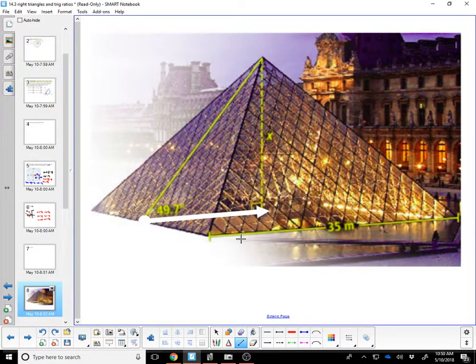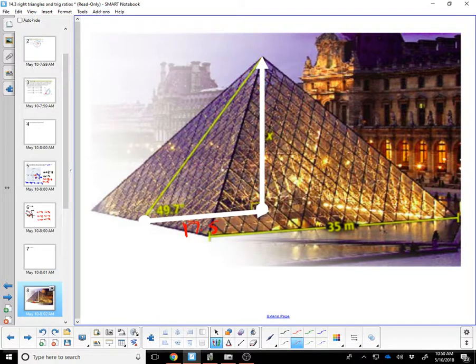Booyah. So there's the base of the triangle, and here's the height of it. You see it? And then of course the other piece would make the hypotenuse. So here's what they're telling us. The entire base of this triangular pyramid is 35, which means the base of this triangle should be half of that. How much is that? 17.5? Yeah. So we've got 17.5 here.